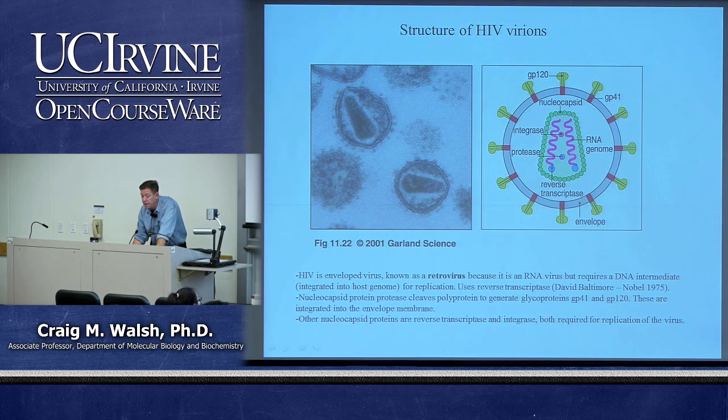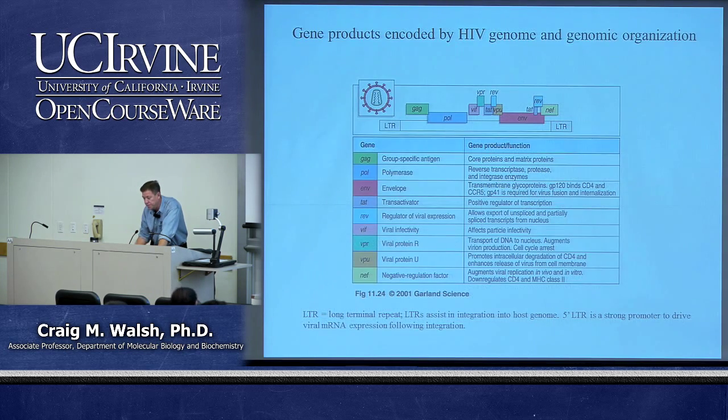Okay, and then obviously for infectivity, you need to have the reverse transcriptase, and you need to have some of these other proteins in order to be able to function. So if we look at the different genes and the structure of this genome, again, this is a viral RNA. It basically looks something like this, where you have all these different genes. Some of these are encoded as polyproteins, so they need to be cleaved by these peptidases.